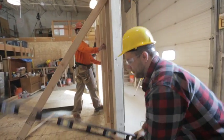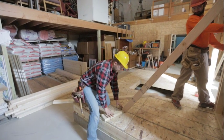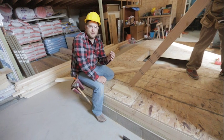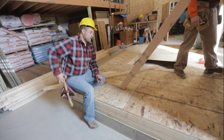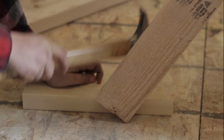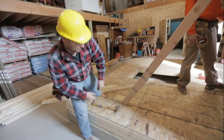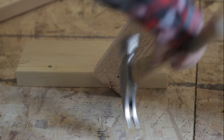We're going to get the wall close to plumb, then put the level down and identify where our brace will land on the floor. We'll put a temporary block right on the floor there — and it's important to try to find a floor joist, because nailing into the middle of a bay just relies on the subfloor to hold the wall. Getting a nail into the floor joist is a stronger connection. We'll get a nail started into the brace on the bottom.